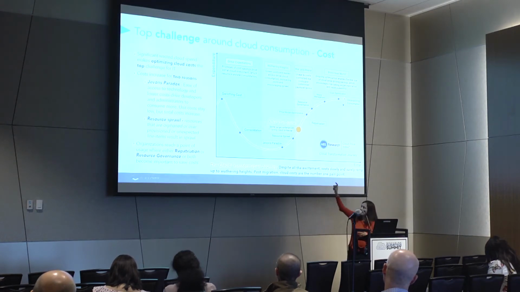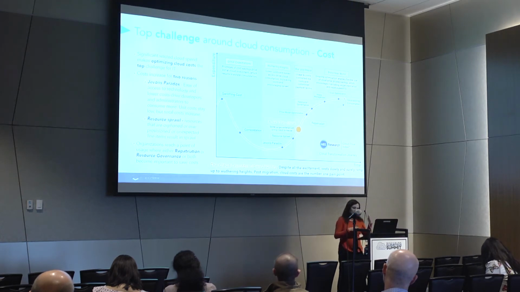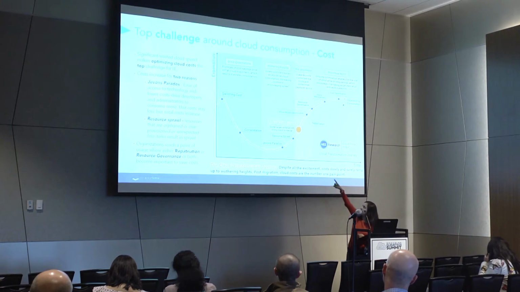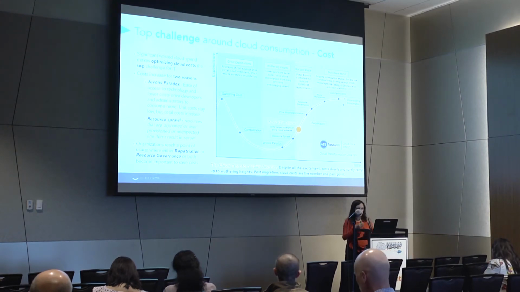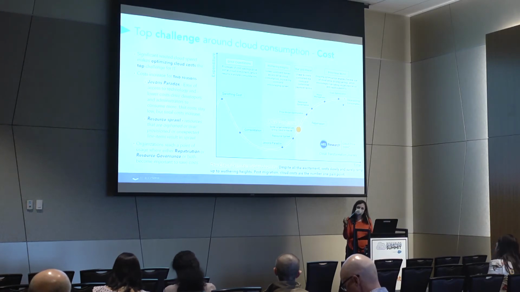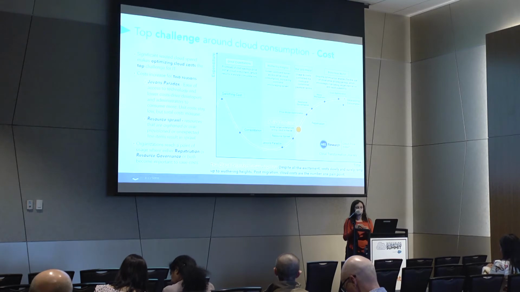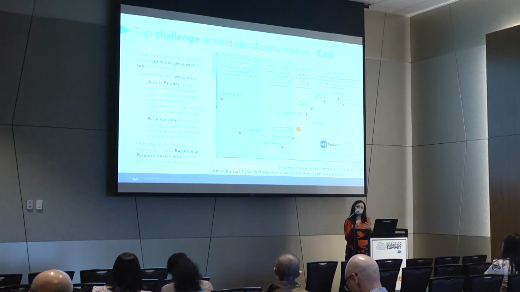Okay, so that's kind of that second phase of this graph. And that's where you reach an inflection point, which is that orange-colored bubble in the graph here, which they call the tale of two options. And that is a point that an organization reaches where if you're large enough, then one or two options or a combination of both might be more cost-effective to you. The first one is what is called repatriation, which is you consider migrating some of the resources out of the public cloud back into the private cloud.